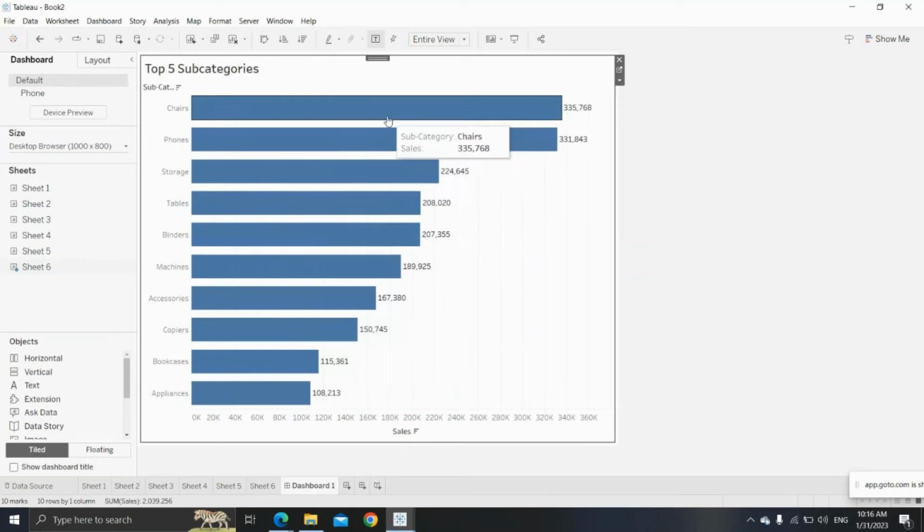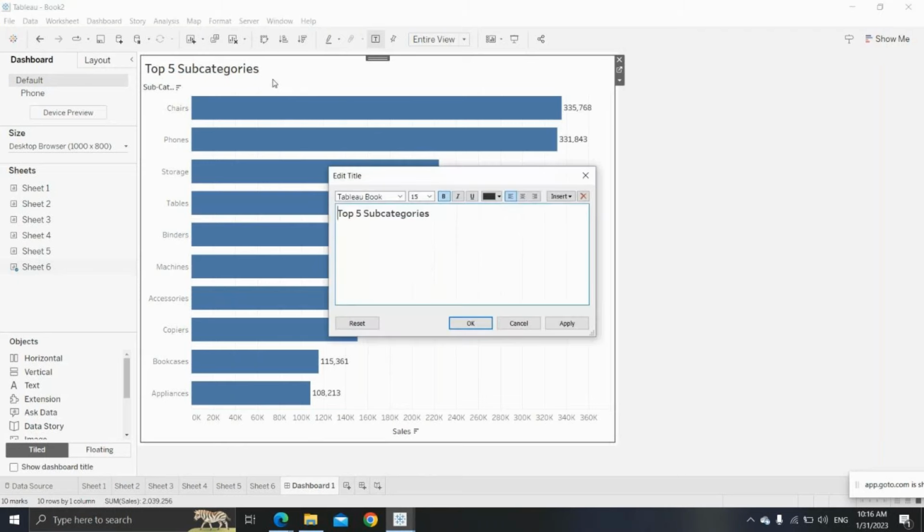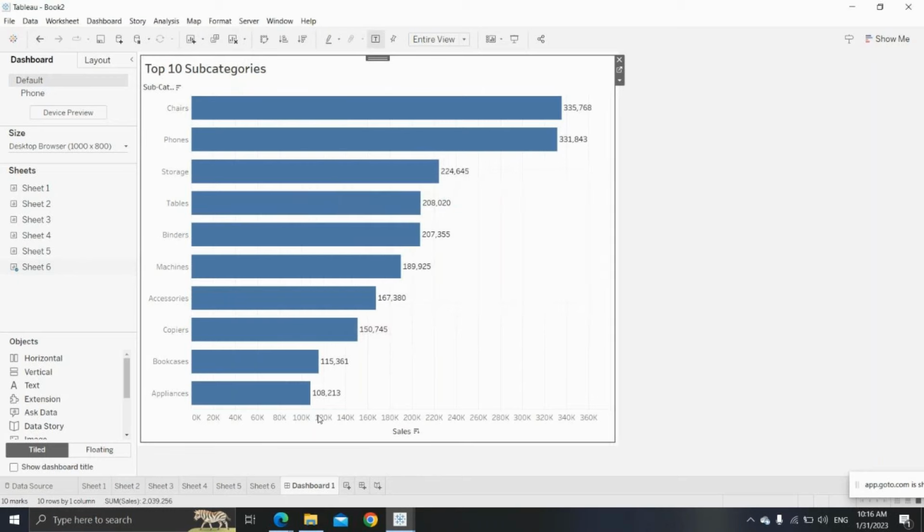So you save it and you send an email. Hi, Mike, I have changed it to top 10 subcategories. Please check. And here, note down that top 5 it's showing, but here it's showing top 10. You need to make sure everything is matched. Edit this title and change it to top 10. Okay, it's just a simple mistake a developer will make. Top 10 subcategories. Right?